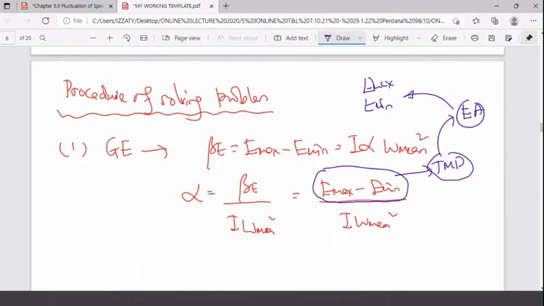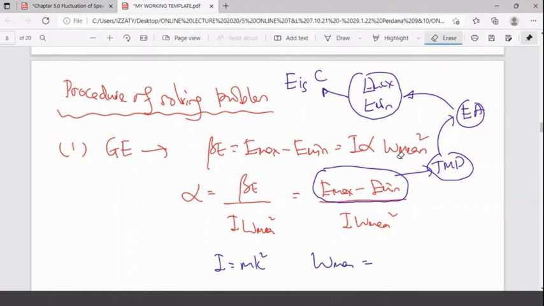So from this one, I must follow the principle that energy is conserved. If you do this correctly, then I, which is mk square, is not a big deal. The omega min is also not a big deal, omega min is equal to 2 pi n by 60. So the most important thing is this one. So then only, okay, now start with the turning moment diagram.